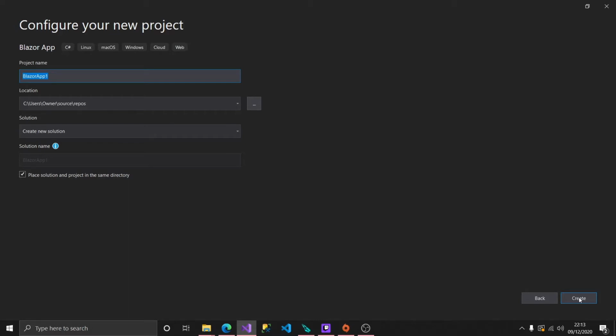Now obviously with standard test-driven development, you would create the tests first until they fail, then write the code and refactor. But because I'm working from a solution that already exists here, this is more of a demo of how you can do it, not how you should do it. But anyway, yeah, let's give it a name. So demo TDD Blazor.